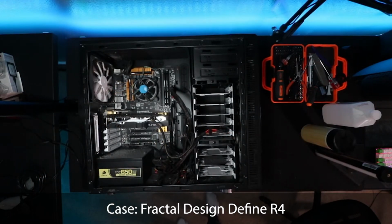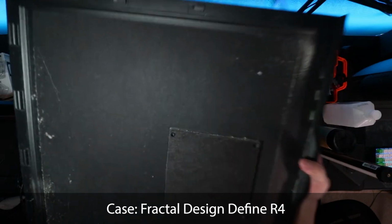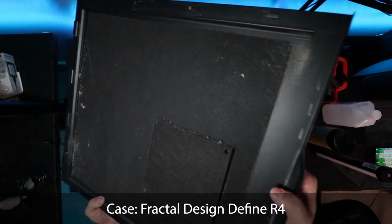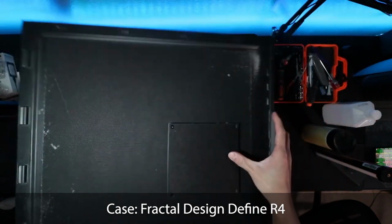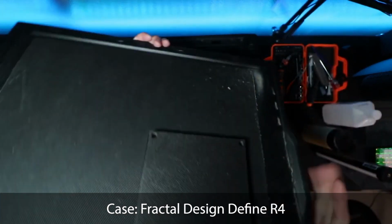Now to be fair, it does have a lot of sound dampening materials to make it as quiet as possible, but I'm not really a stickler about fan noise, and the way this case achieves silence means it trades off a lot of airflow, because most of the panels, including the openings for fans, get covered by sound dampening material.